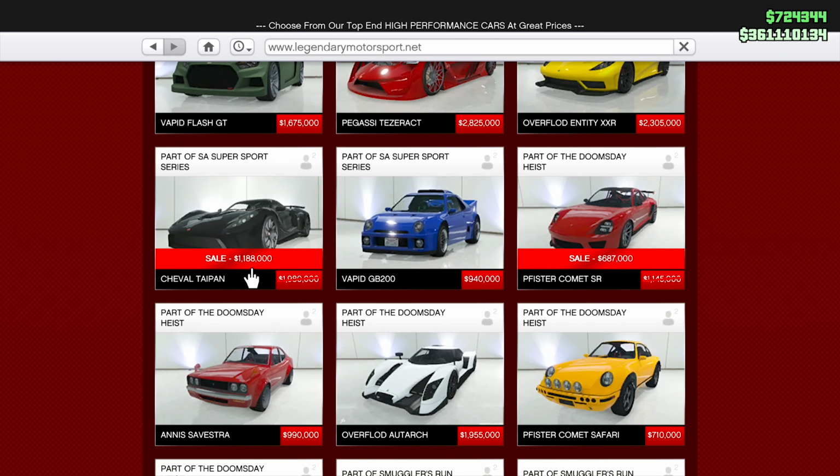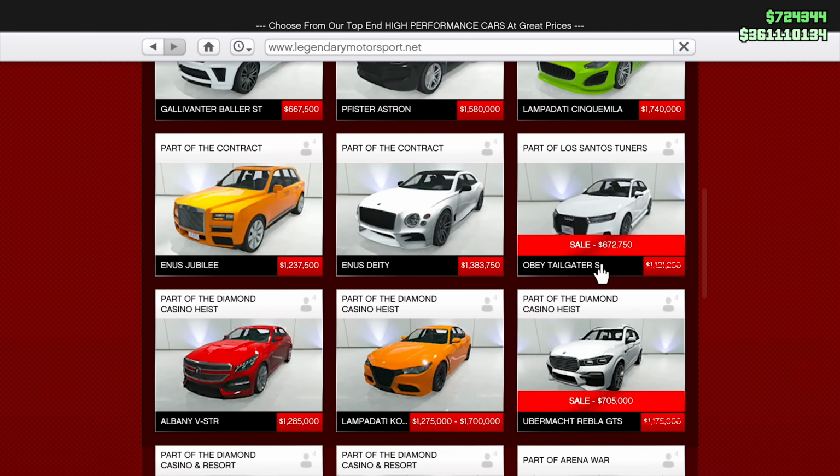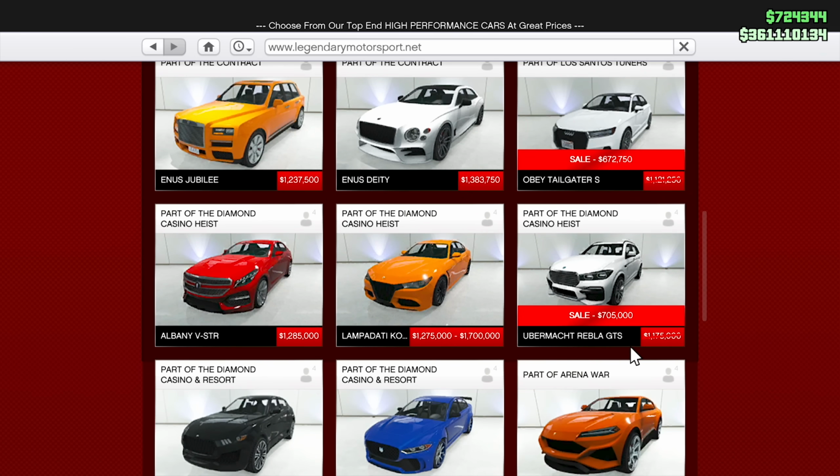Next up, the Cheval Taipan, 40% off, $1.118 million. We have the Pfister Comet SR for $687,000. Both of these are 40% off. After that, the Obey Tailgater S is $672 grand. This is 40% off. The Ubermacht Rebla GTS, I love this BMW. This is based off of an X5, $705,000. This is also going to be 40% off.